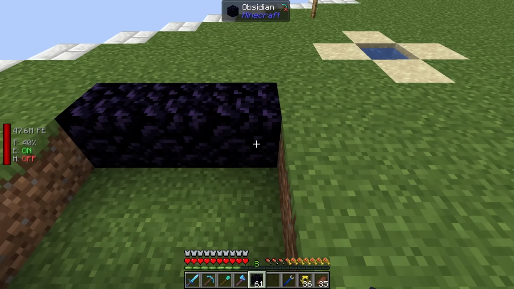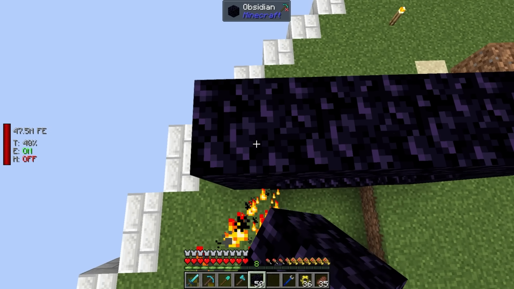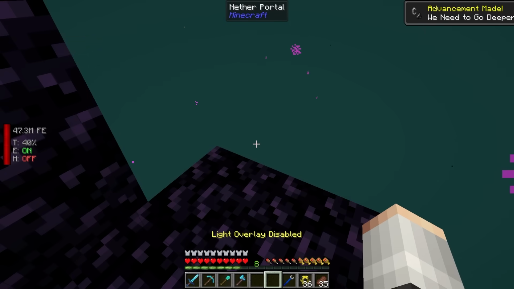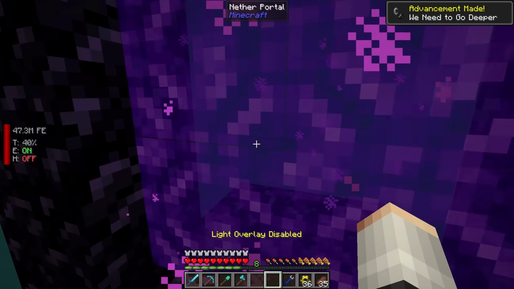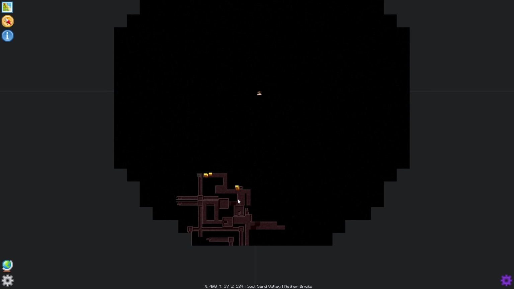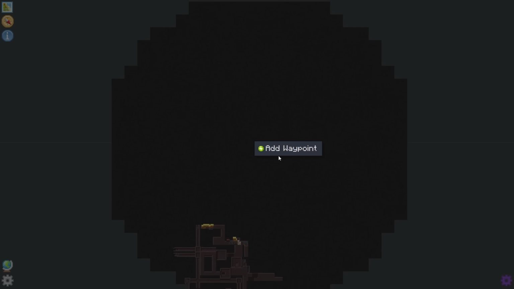So we have obsidian. If we make a 2-dimensional rectangular cube and light it on fire, we generate some pretty purple particles perceived to be a portal. Brilliant. Pretty empty here, but if we press N to check the map, we can see that to the south we have a nether fortress.